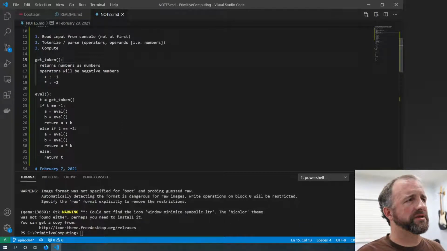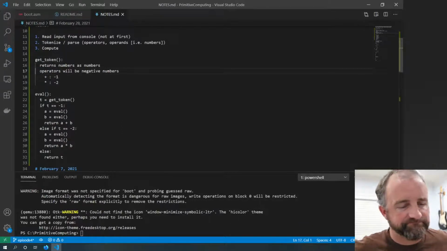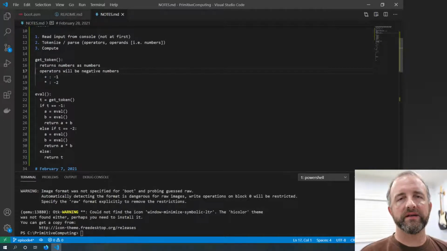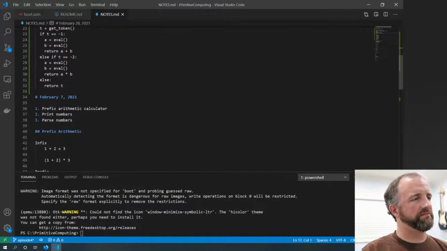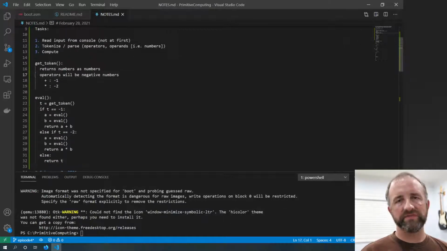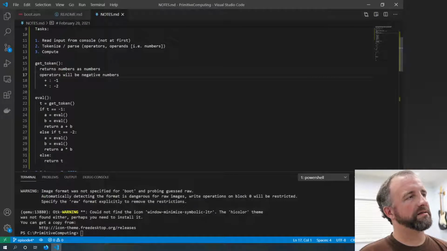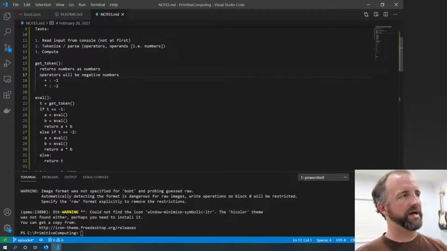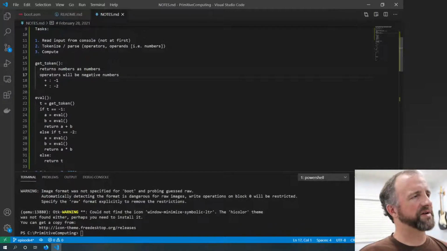For parsing numbers, we're basically going to do the reverse of what we did with printing the numbers. So we'll still have a loop of reading character by character, and then we will multiply our accumulator by 10, and then add the next digit, and then continue as we go. We have to add some extra stuff to check for spaces and white space and make sure we ignore that.